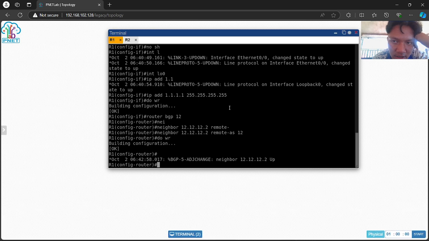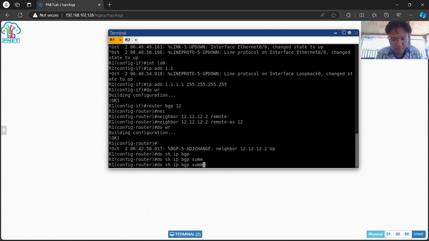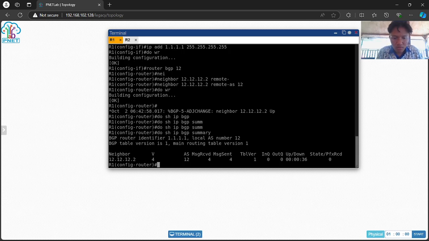So it means that router 1 is already a neighbor of router 2 in BGP. And then we're going to check. The command is show ip bgp summary. Okay, so as you can see in here, the neighbor from router 2 is already in the routing table from router 1, especially at BGP.